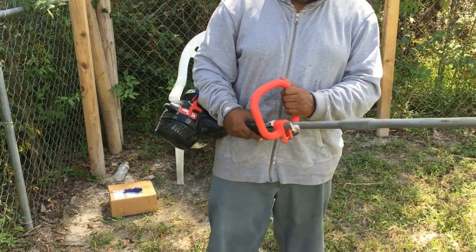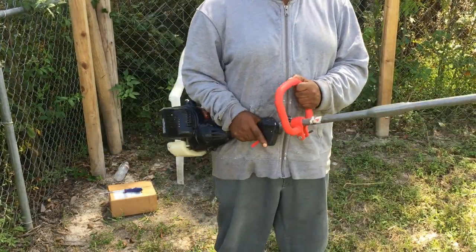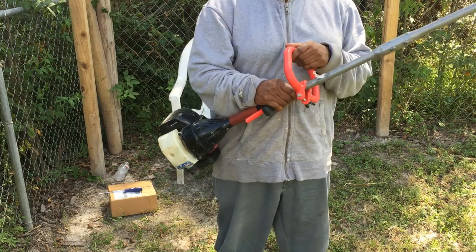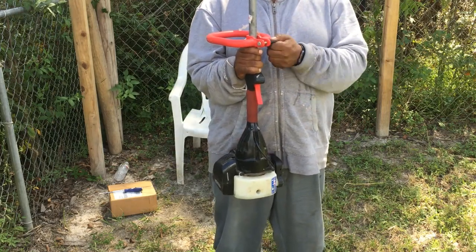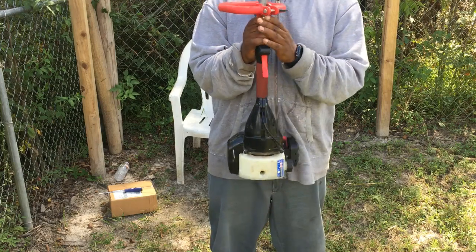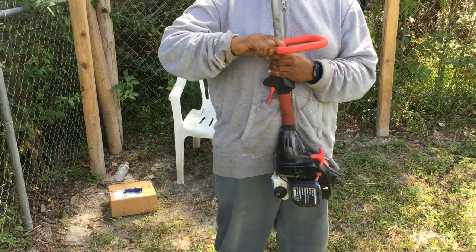So now I'm gonna put the original head back on it, but you can always change out another head. You can go to Home Depot and get another head to put on it. It's an 18 inch, 25cc.